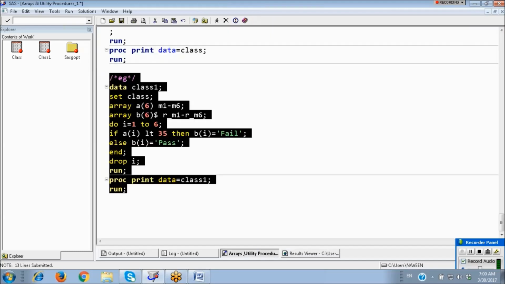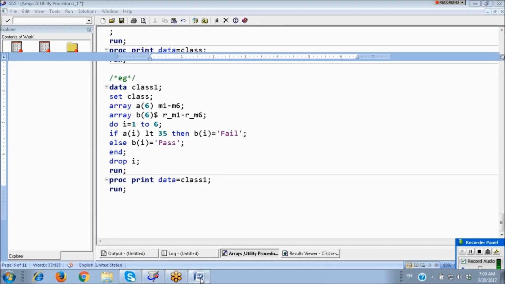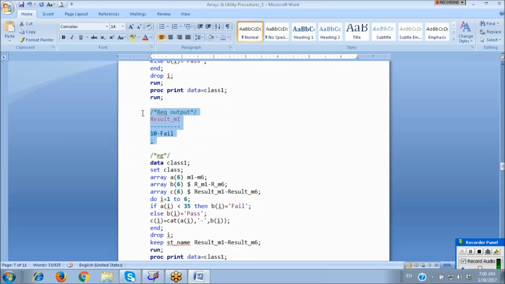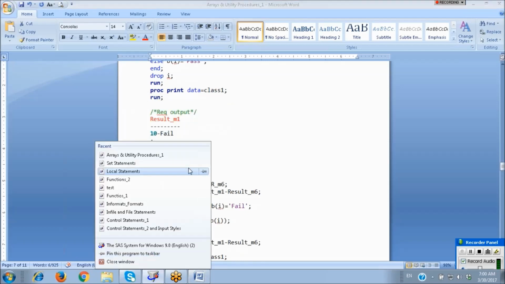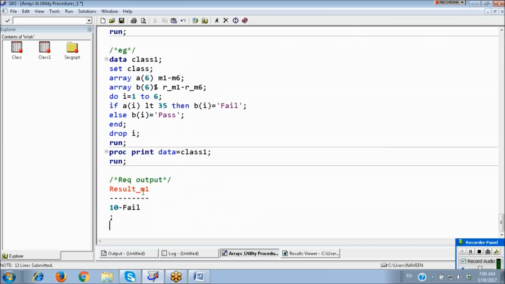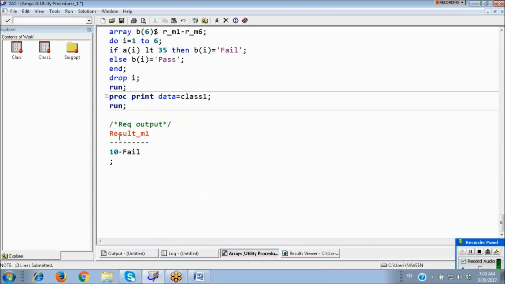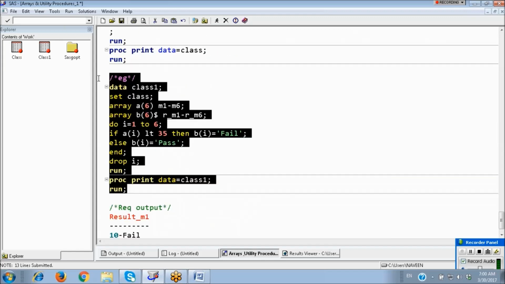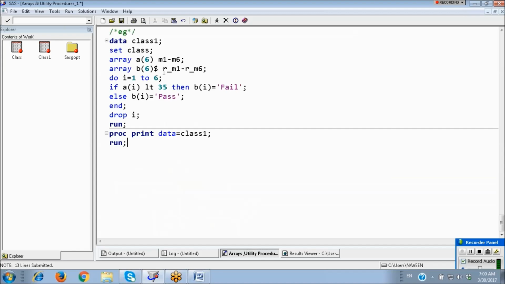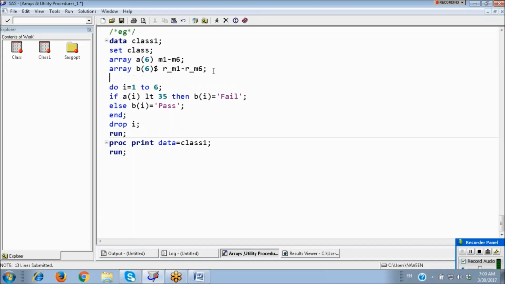Like this. Okay, now here I want to get an output like this. You need to create a variable like this, result of M1. Here I want to show the marks hyphen result, like this. Then we can use one more array. There is no limit for arrays in the flow.